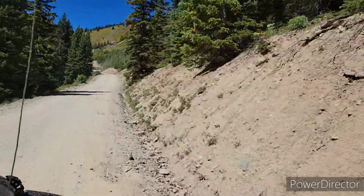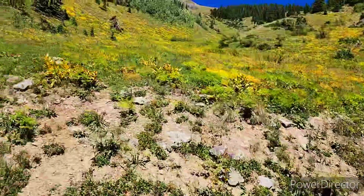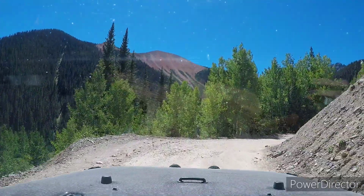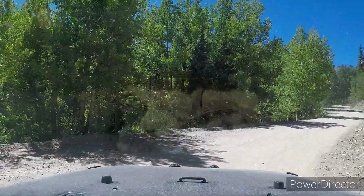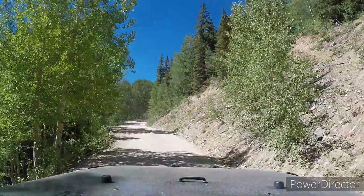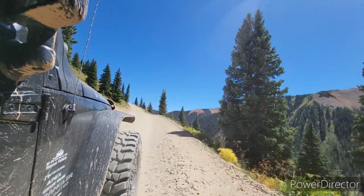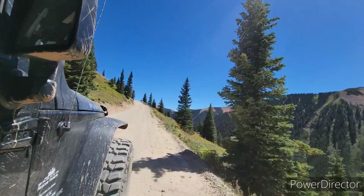If you are looking for dispersed camping nearby, there are several dispersed sites at the east end of the trail along Mineral Creek. Trails Off-Road and Onyx rate this particular track at between a level 3 and a level 4. The track can be a little bit rough, but there's nothing really technical here. The road is also generally wide enough to allow vehicles to pass each other as they go. During the summer in good weather, you could probably even drive a two-wheel drive vehicle with high clearance up this particular track.